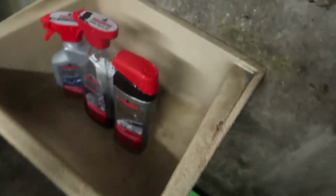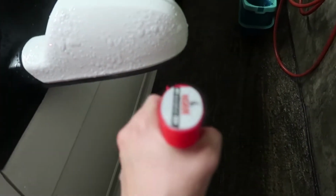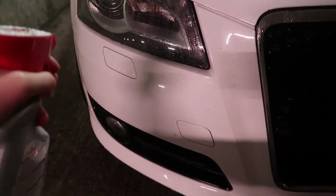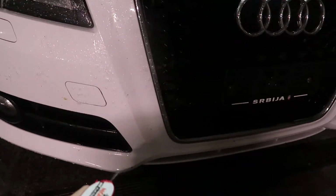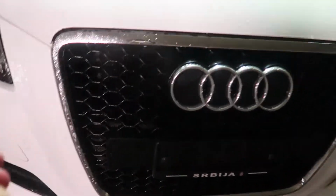Because the dirt is not coming off as easy as I thought it would be, I go and take up this insect remover and I'm going to spray a bit of it on the side mirrors. Also here on the front bumper. On the front grille as well.